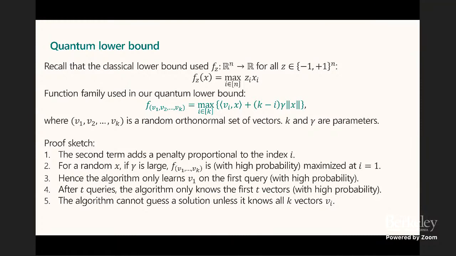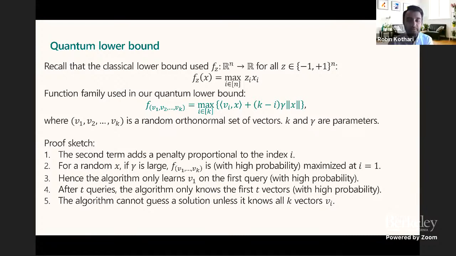Sorry, why did you change k to n here? Or n to k? Yeah, I'm going to use fewer vectors than the dimension this time, because we don't know how to make the lower bounds go through with k equal to n. In other words, I'm going to need a larger dimension n to prove the same lower bound in the quantum case than in the classical case. So that's the first change that we make.